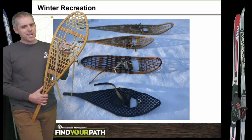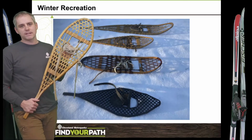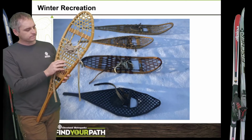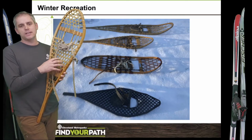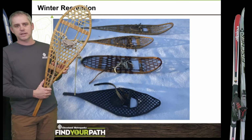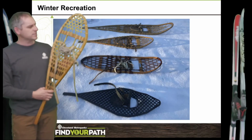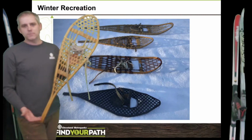Like I said, you're probably not going to be interested in these types, but maybe you have some laying around that you could recondition. You could sand the frame down a little bit. You can put, what's it called? Paint, like urethane, that sort of thing on here, and that will keep these things going. So that's nice and helpful, keeps these things around for a long time. Like I said, we have these in our office, the bindings. We would need to put some new leather bindings on here if we were using these, but there's no reason why I couldn't take these outside in the snow and get on them and enjoy them.